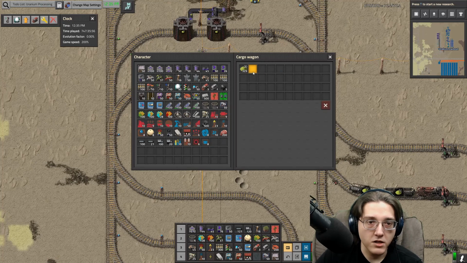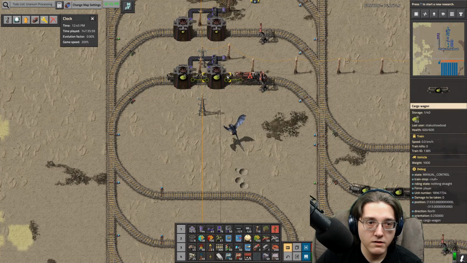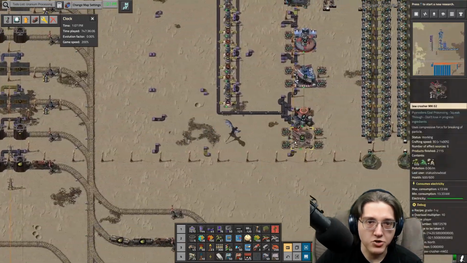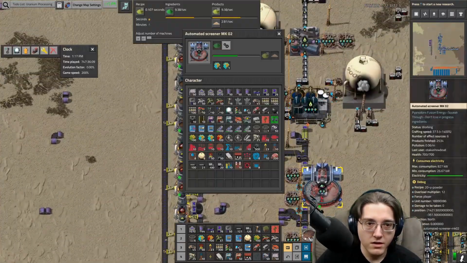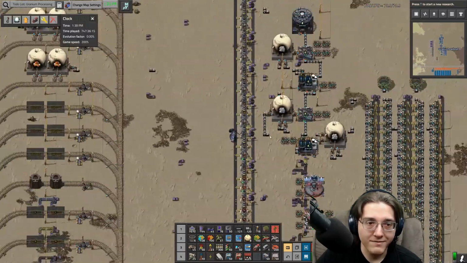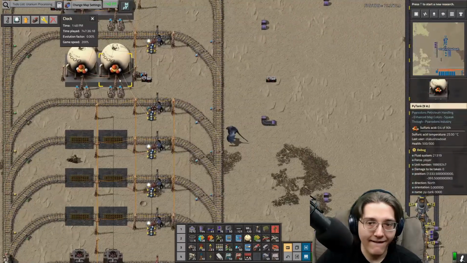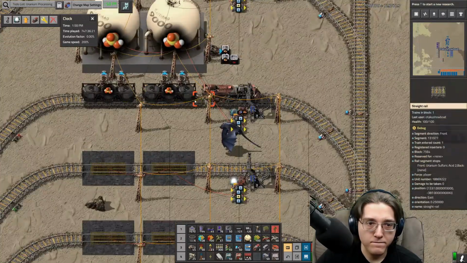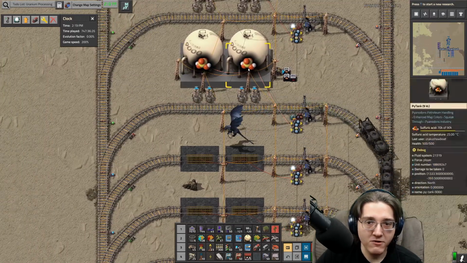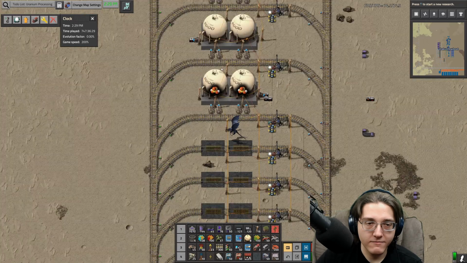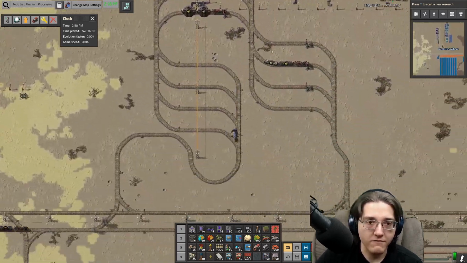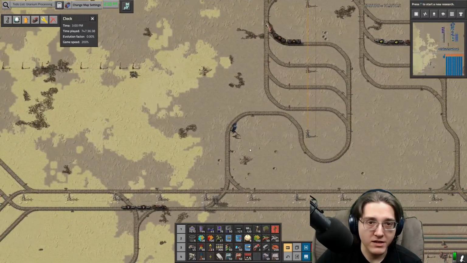Ah, these are actually slowly filling now. Somehow. What? That shouldn't be. That should not be. Oh, yeah, that's why. Right. Needs more acid. Throughput. Yeah, the train issue. It's fine. I don't really care for the moment. I will care later, but not right now.